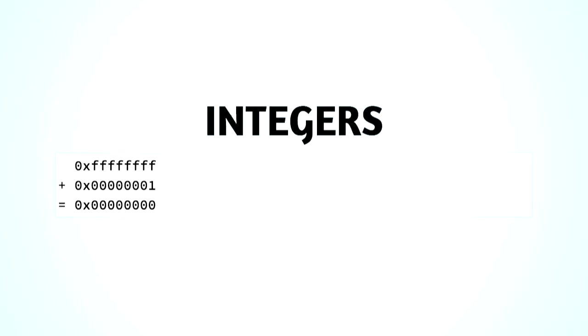So as I said, integer overflow is a big thing. If you have that value and you add that value, pretty much all CPUs will give you zero. This is one of those things that low-level languages usually don't spec. The spec is usually along the lines of, well, whatever the processor does is probably right. So a lot of this is just based on convention, which is a little unfortunate.